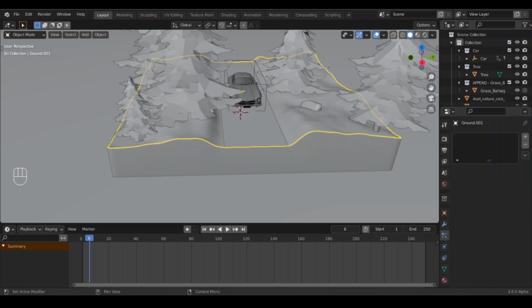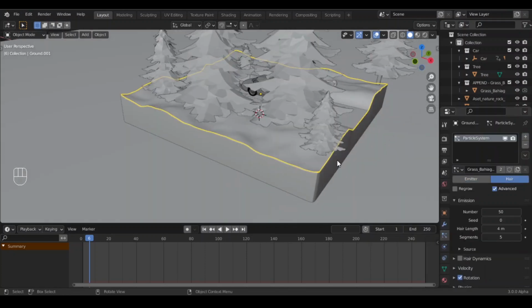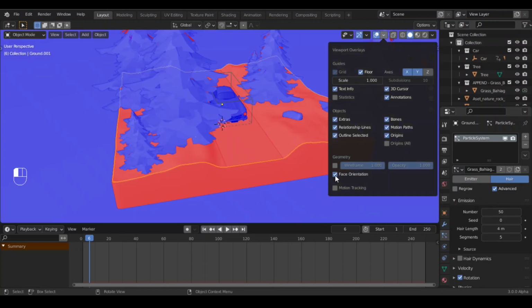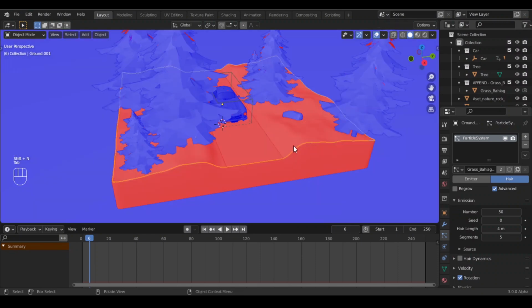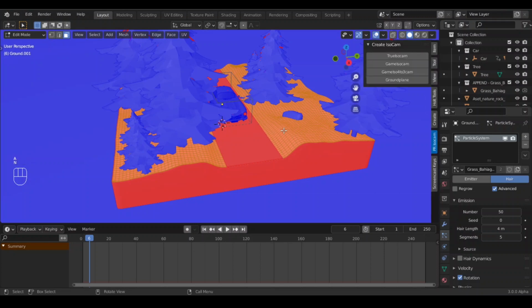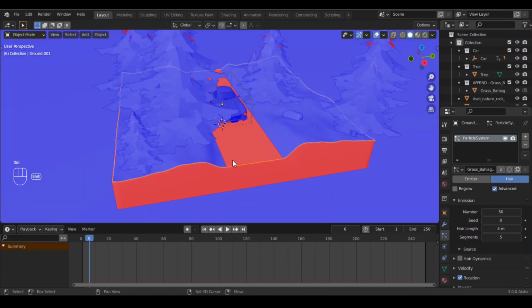Now on that, add a particle system and add the grass. Now if we go into the face orientation, you will see that it is red, so it is an inverted face. So select all and Shift N to recalculate normals. That should work, but that didn't. Inside, okay.